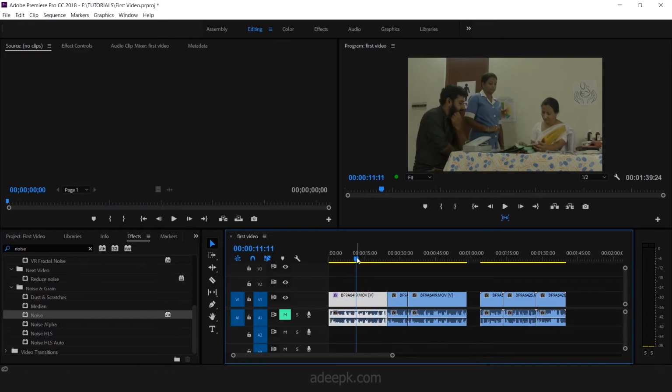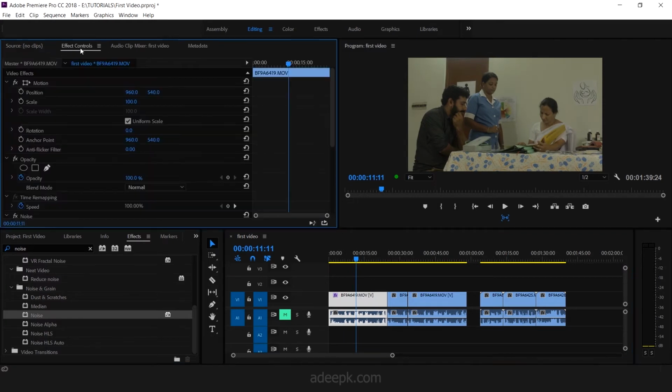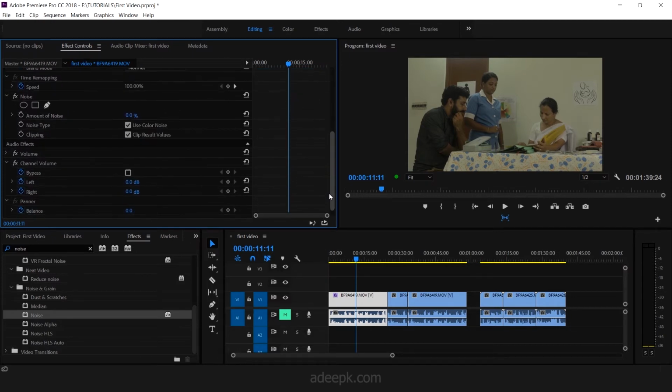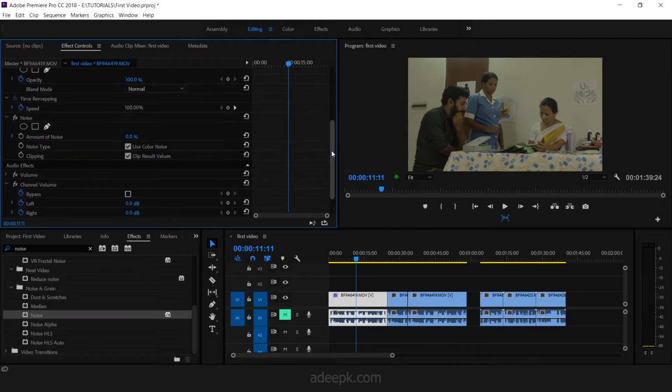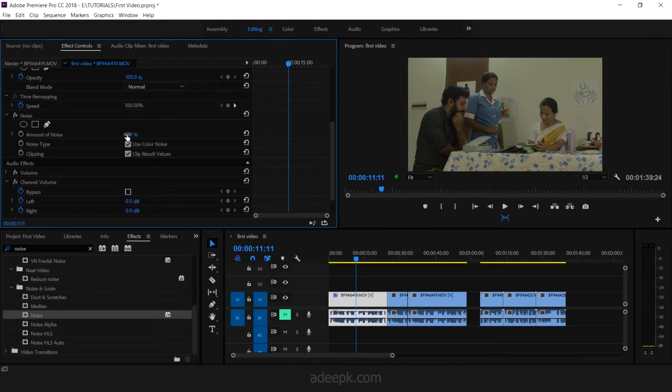To view this effect on the clip, go to the effects controls panel and go down. You can see that the effect is applied here. Noise effect. Currently the effect is not applied. You have to change the value. So let's change the value of the amount of noise. Increase it. You can see that the change is reflected on the video.